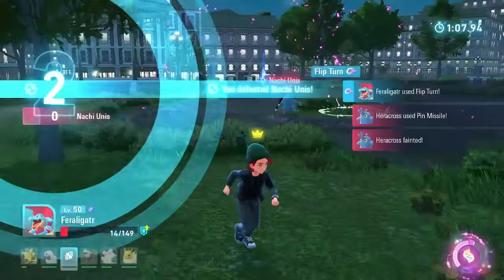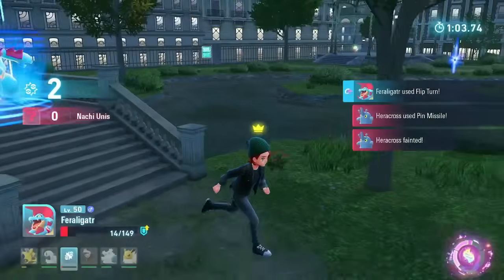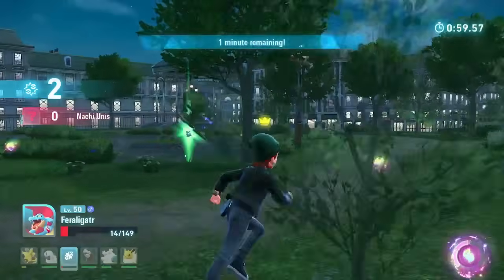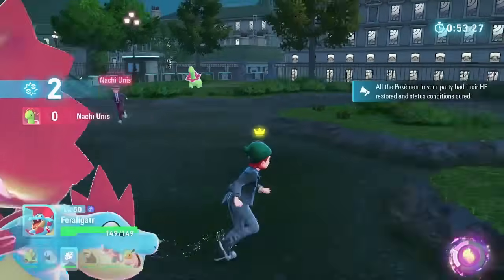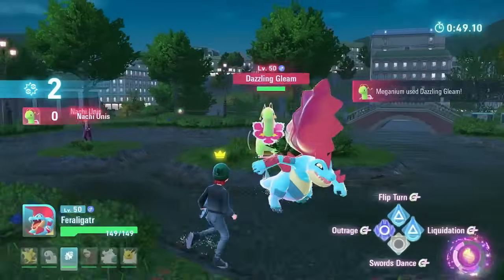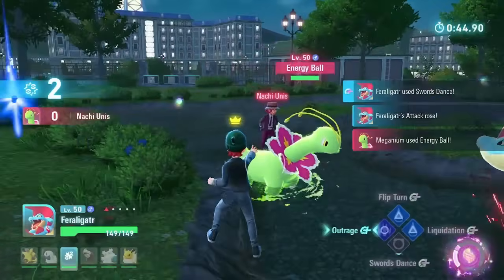Big damage off there. Slip turn on out. We are rocking and rolling with Mega Feraligatr. Alright, we got a minute left. I want to keep things healthy. Go back to full health. We are out of switches. We're just going to Swords Dance up here and just click Outrage.